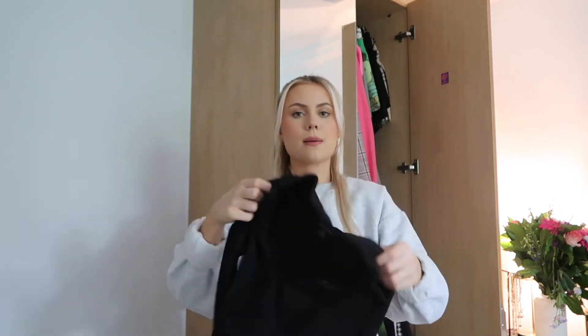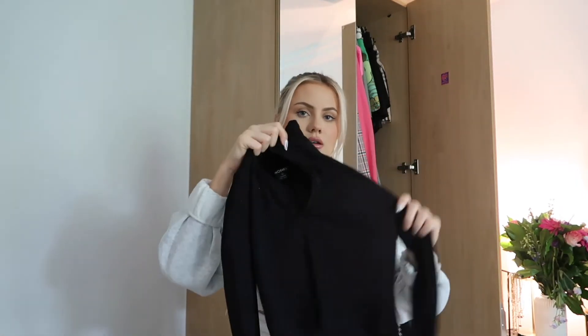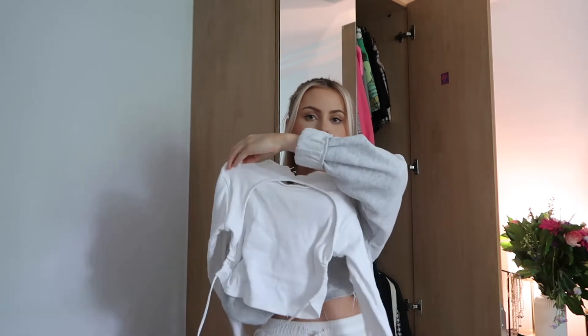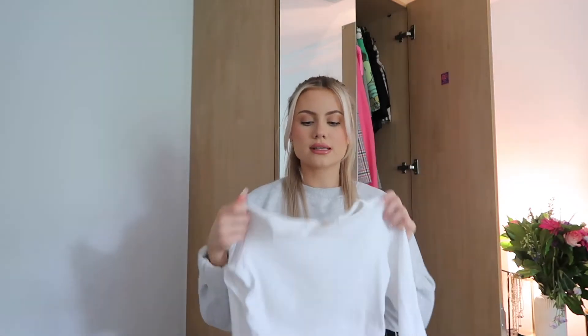We have this little long sleeve shirt from Monkey — it has like a zip here, long sleeve — never use it, doesn't really suit me. Then we just have some leggings that are way too big for me. And then this top from Motel Rocks — it's like a turtleneck long sleeve with an open back, super cute — but I never reach for it because it's so uncomfortable. It's too small for me and the fabric is not stretchy at all. Even though I like it and think it's cute, it's just not worth wearing something that uncomfortable when I can probably find something similar that's more comfortable. I don't reach for things I know I don't feel good in, so we are parting ways.